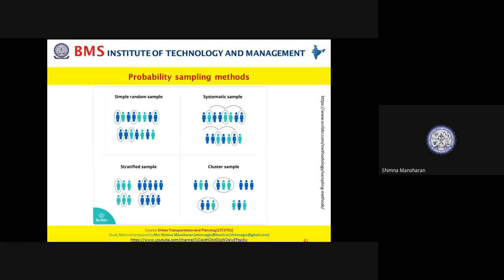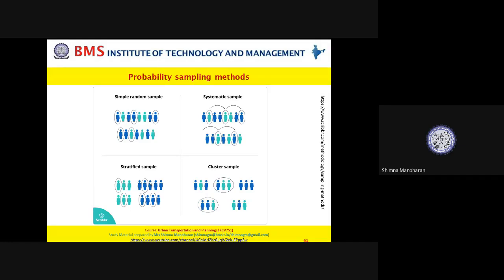Next, we have stratified sampling. Any idea what stratified sampling will be? Group the different categories of people. Yes, you group the different categories of people. Here I have chosen five by skipping two in between. Here we have randomly chosen five. In stratified sampling, you group them based on some categories, like in your classroom, I can group girls and boys.